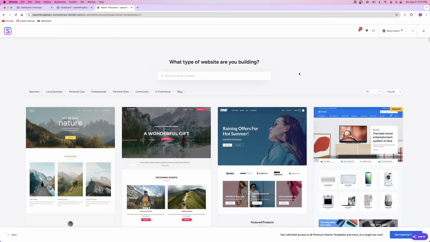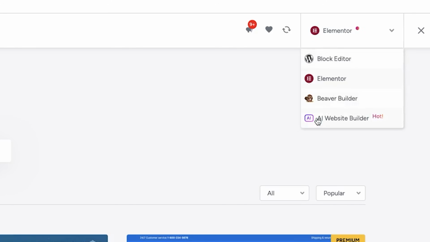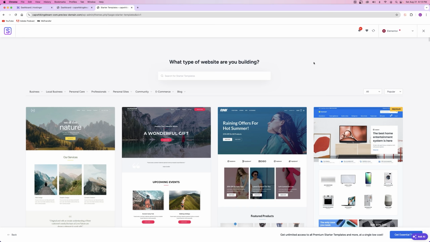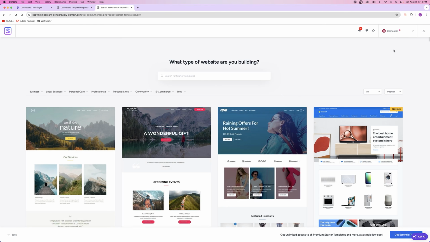And then this is the most important step of this entire tutorial. Please listen right here. You make sure to the top right corner, you select Elementor. If you select a different page builder right here or leave it on block editor, your template is gonna be incorrect. It'll be for a different software and you won't even be able to follow along with me. I know they look identical, you'll notice right there. See how they barely change, but just make sure Elementor is the one that you have selected.